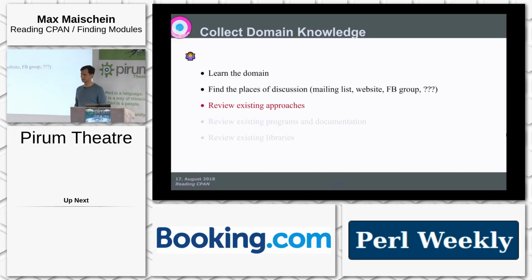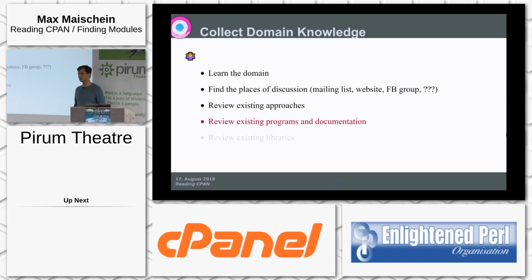And then you have to review the existing approaches to the problem. And ideally, there are existing programs and maybe even existing documentation. I always find it helpful to read documentation, even if I'm not using the program or will never use the program. Most likely, the documentation mentions some important things that should never happen, or some problems that this software works around in a grandiose way. So then I already know what kind of problems exist in the domain or are perceived as important within that domain.